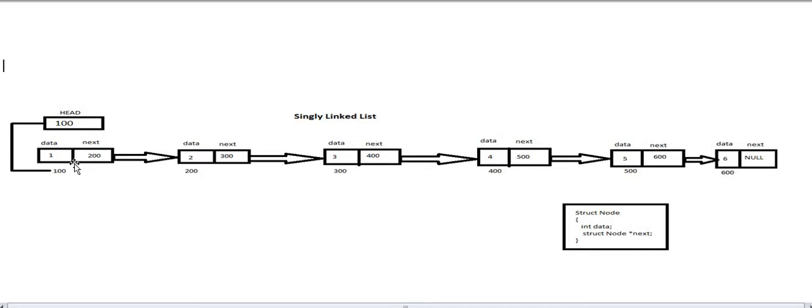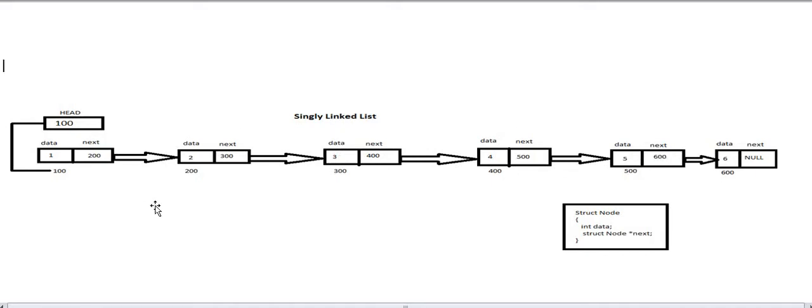So that's a single linked list. And let's suppose we want to delete any node from the linked list, or we want to insert at any position in the linked list.